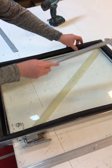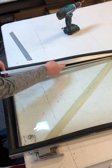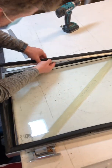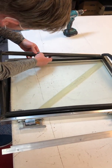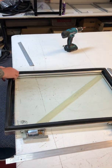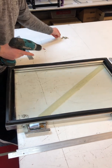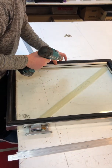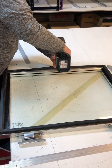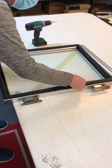grab the aluminium strips and start with the long side. Tuck that underneath the flap of the seal. Match it up, and then put a screw in to hold it in place, preferably in the middle. You can then do the other long side of the door.